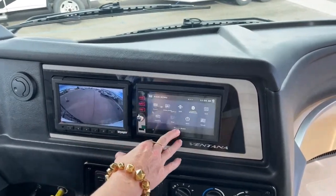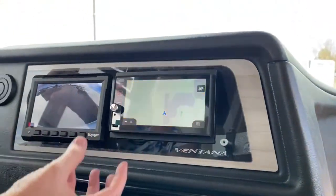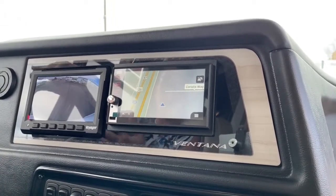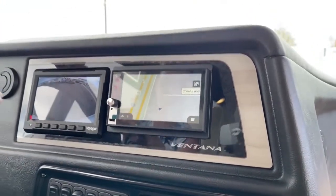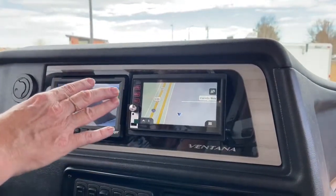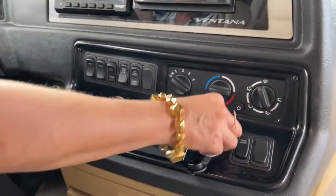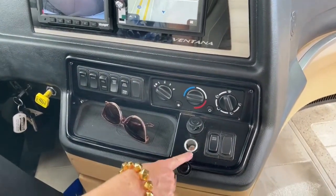This has the new Nav and Go menu. Nav and Go allows you to put in the weight rating and specifications — 37 feet 10 inches long — and it helps you avoid bridges that are weight-restricted or height-restricted. Nav and Go replaced Rand McNally, and one nice thing is it does not require a SIM card to update — it's wireless now, which is really cool. They still have the 12-volt receptacle here so you can operate your radar detector.